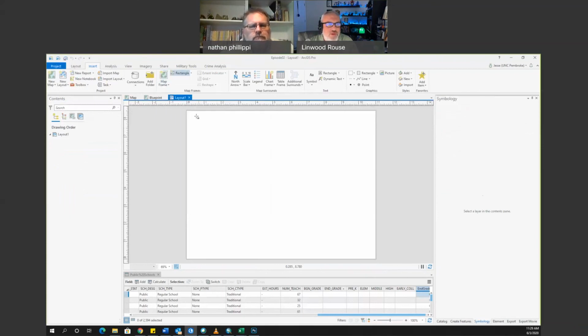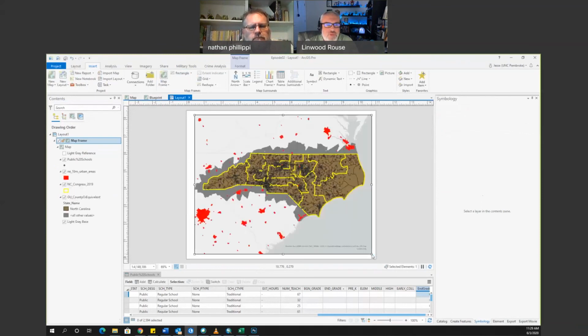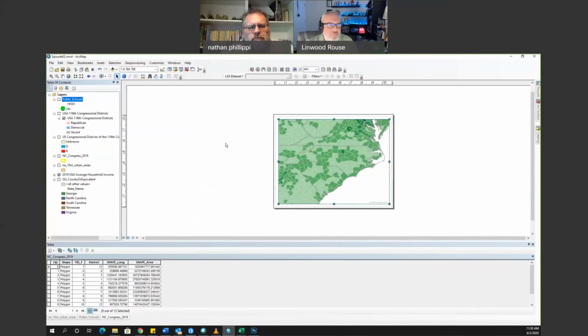So I could just come in here, draw my map frame, populate it. Then I could go through and add my north arrow, scale bar, legend, title, all those things. You can see those appear in ArcGIS Pro and ArcMap. They're all under the insert here. So title, text, neat line, legend, north arrow, scale bar, all those are available. We can show that later.